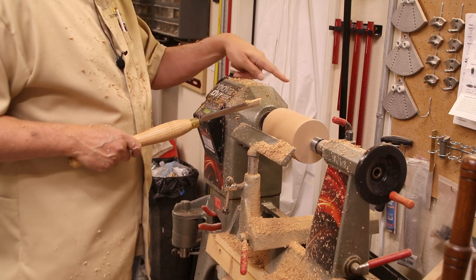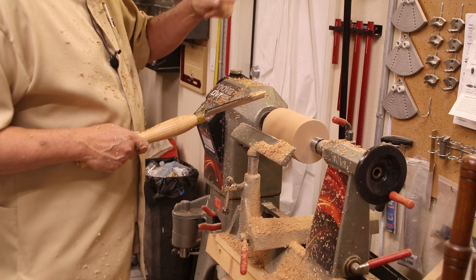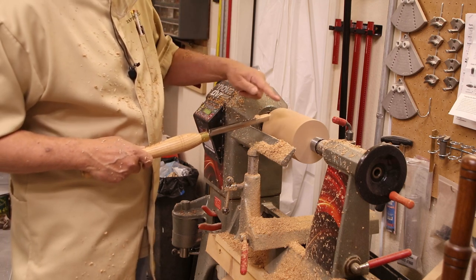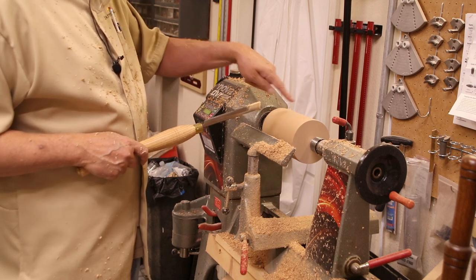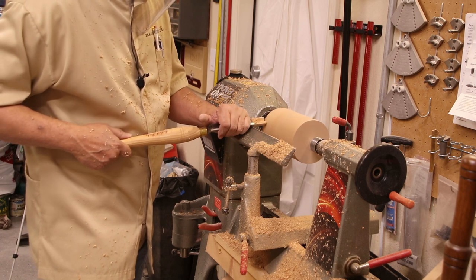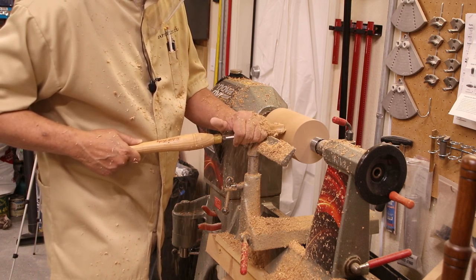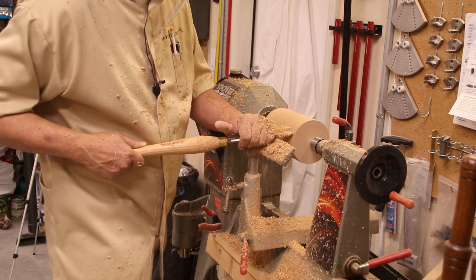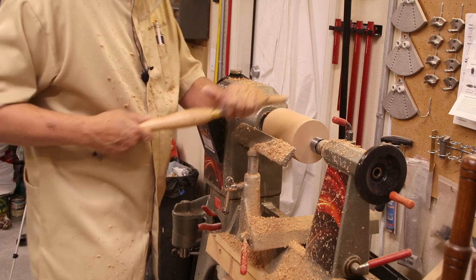You can also, if you look at the top of it, looking across the top, if it's got a little wobble to it or it's not quite round, the edge won't be really well defined. It'll be kind of a little blurry. And so you can kind of tell. Also a good way to tell if you cut it evenly is to look at the back edge and see how that looks.